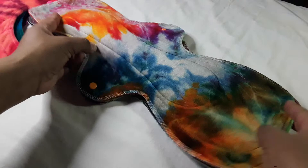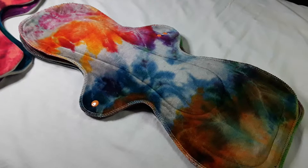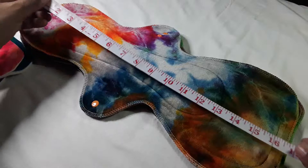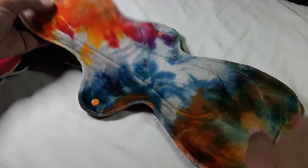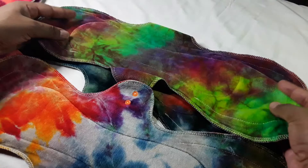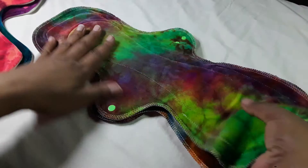The next thing I bought was from Homestead Emporium. I actually bought these off the Luxury Moon website because I didn't want to pay any import tax. I believe this is her mega pad because it comes in at about 18 and a half inches — it's a huge pad. I have three of these: a lovely orange, a green tone, and a dark green. These are bamboo velour with a fleece back. What's special is a lot of the filling is in the middle and then it kind of thins out toward the edges, so I imagine it will be really comfortable. And there are two snaps.